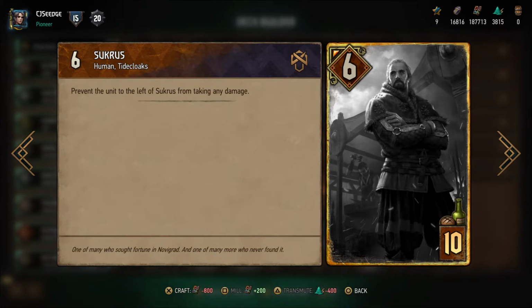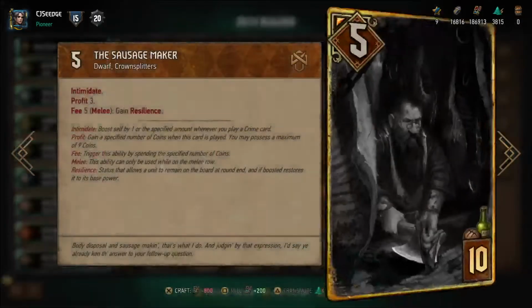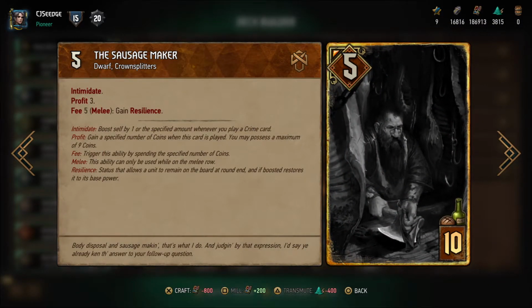Okay, and he's crossed with Skellige. Could be pretty useful. Sausage Maker. Intimidate, profit, and gain resilience for a fee.